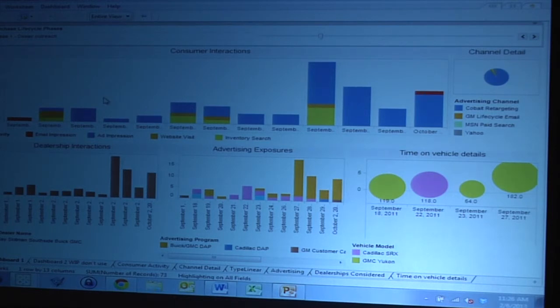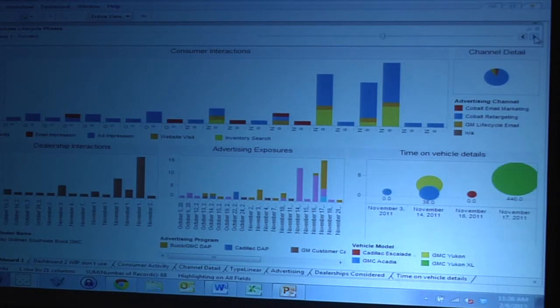So in this particular journey, we've broken it down into 4 phases. We see an initial phase of light interest, but during that light interest and research, this shopper is visiting dealer websites every 2 or 3 days, while constantly being reinforced with retargeting exposures. Then it goes into what we call a dormant phase. It's hard to see because the axes are reduced here, but from a peak of about 30 or 40 impressions and interactions a day, it drops down into the low single digits for most of this period. And several of those are emails to keep in touch with them.